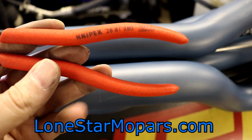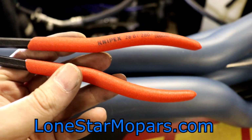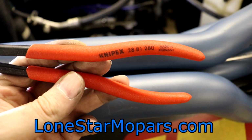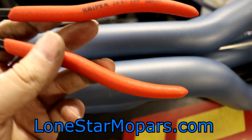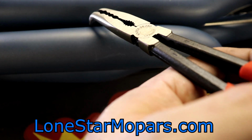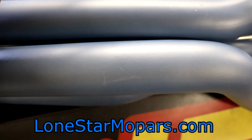Alright, sometimes I have to do this. Sometimes I know I need the items, other times I'm just getting it because I think they'll come in handy. They were on sale, so on and so forth. This is one of those things. It was tool of the day. But it's Knipex 2881-280, only available with their dipped textured handle. And if you note, these are their assembly pliers. They kick out at a 45. I am hoping I can get in there with them. I may not be able to. I don't know that I've got anything that thin.